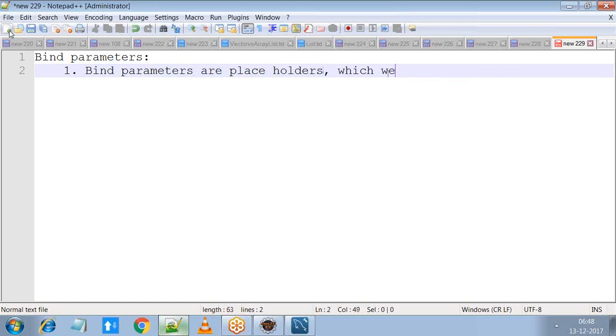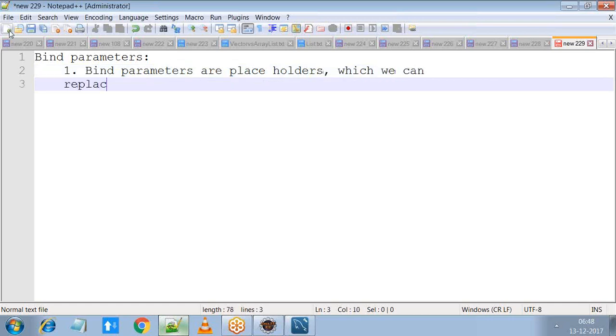Bind parameters are placeholders which we can replace with values at runtime.